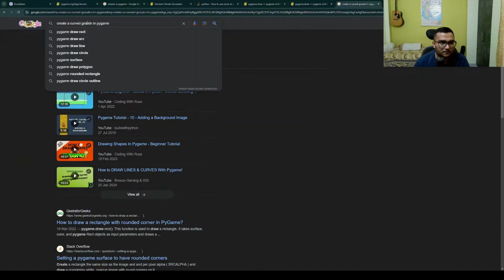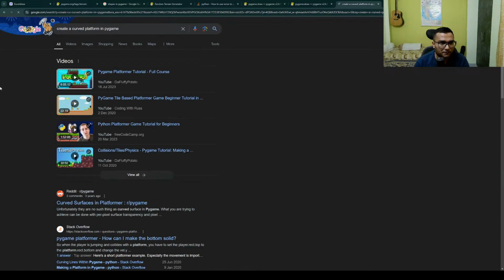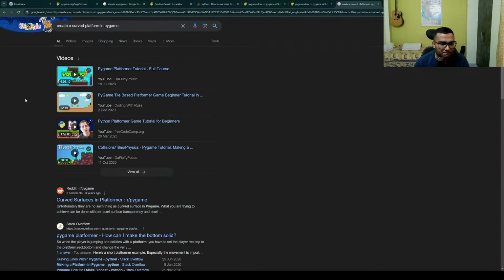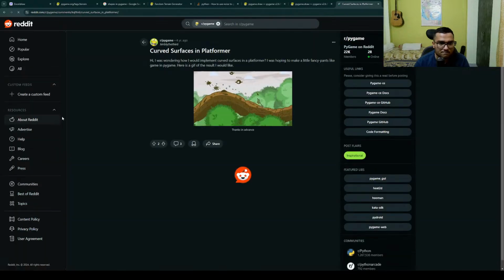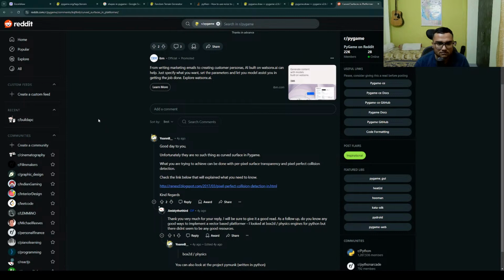Not background, curved platform. Yeah. Unfortunately, there is no such thing as curved surface in Pygame. What you're trying to achieve can be done with per pixel surface transparency and pixel perfect collision detection. Check the link below. That will be okay.